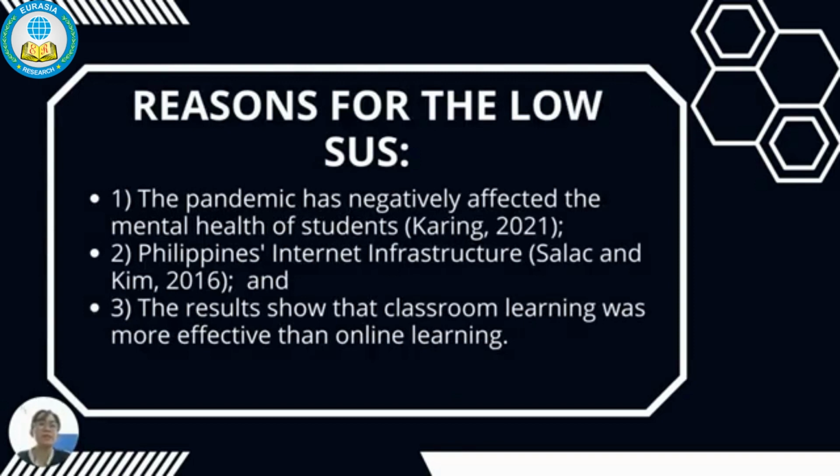First, we have the pandemic has negatively affected the mental health of students, as we have read in many research studies. And then second, Philippines' internet infrastructure. So the country's internet infrastructure unfortunately lags among those of contemporary developing countries in Asia, particularly in terms of internet connectivity. And then third, the results show that classroom learning was more effective than online learning. So the average grade of the participants, which is 3.3, is lower than those of the students who have experienced in-person Arduino programming classes of the previous year, which is the average grade of 2.4. They had hands-on activities with the Arduino board and electronic components, which reinforced the learning outcomes of the course.